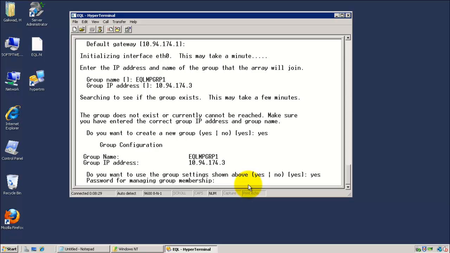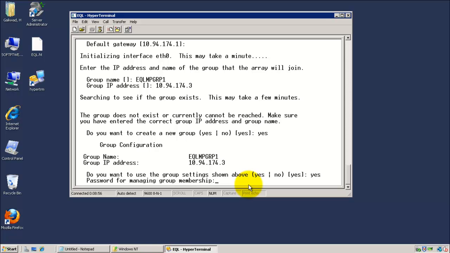When you're adding a member to a group, it will ask you for a group membership password. You can set it to whatever you want, but the general practice, since you are using GRP admin everywhere else, is to use the same password, because there are chances that you might forget the passwords and may not be able to add members to the group. So I would recommend you use the same password.